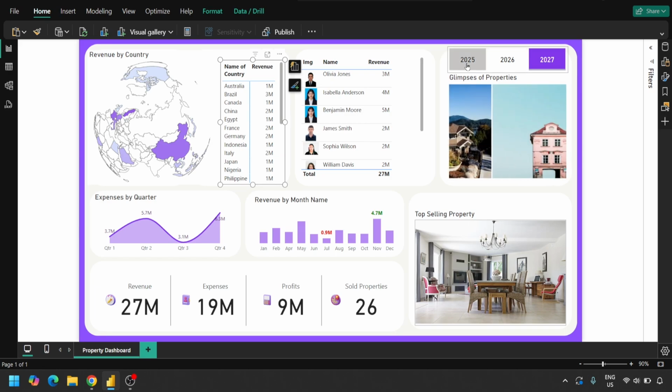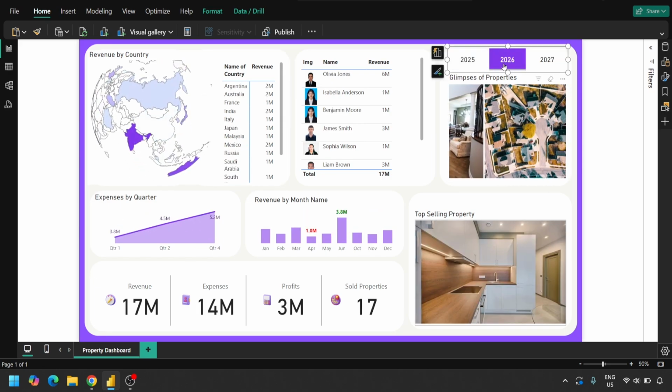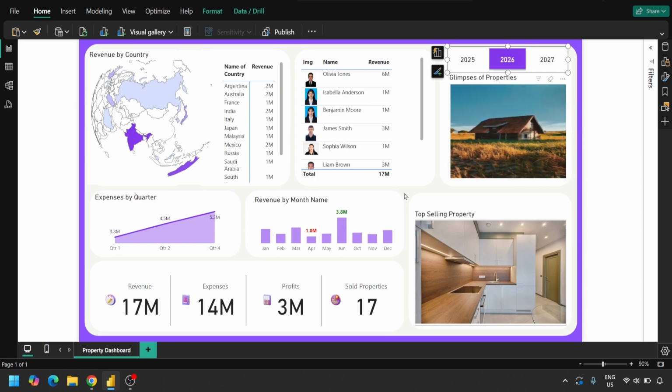There are certain toggle buttons here as well, based upon which we can toggle and get our data on a live basis. So I hope you like this, and let's go and watch this entire session.